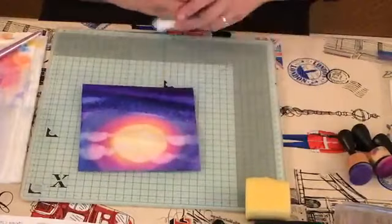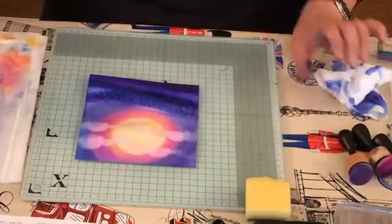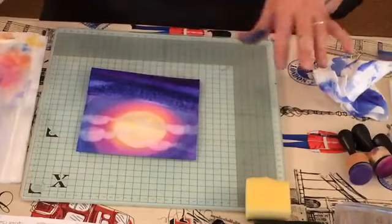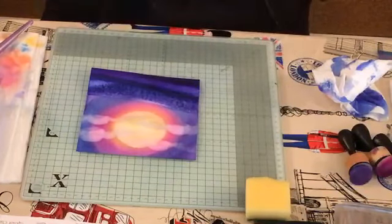Oh, I've got a little bit of blue in me. Again, I did that earlier. So be careful when you do that, you don't drop any blue in the top bit where you don't want it. What I would do now is dry it, okay?